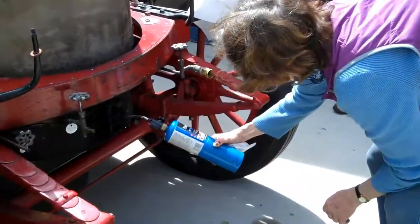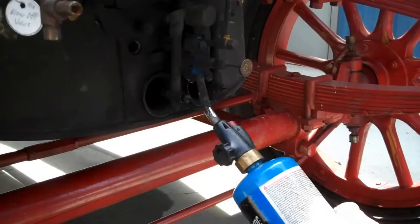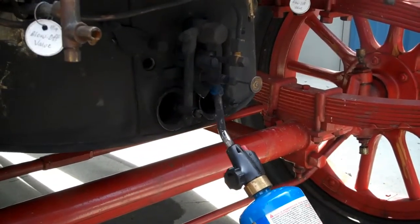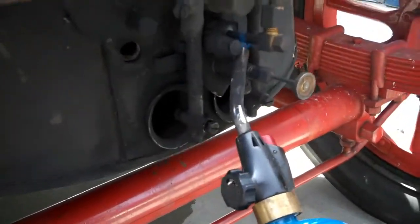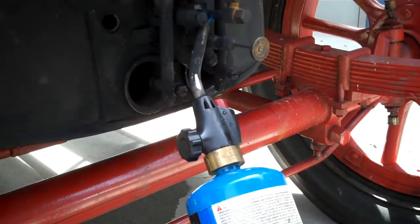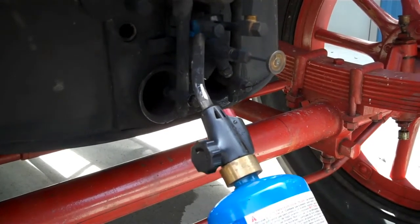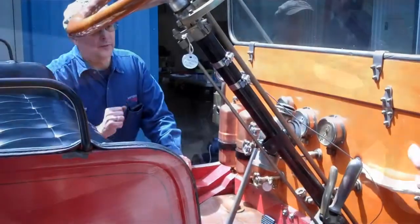Geez, Susan's lighting a fire. So we're preheating the pilot part of it. And see that little vaporizer? Yes, that is the vaporizer right there to the pilot. So basically we can almost do nothing but put this right on there until it's red hot, and then we can turn the pilot fuel on. Red hot, wow.